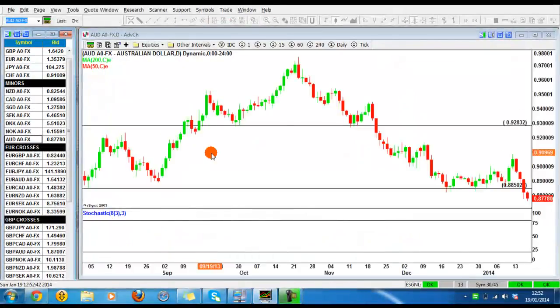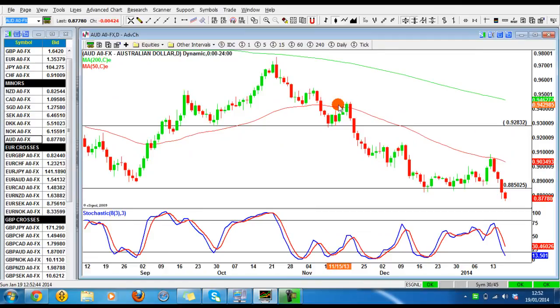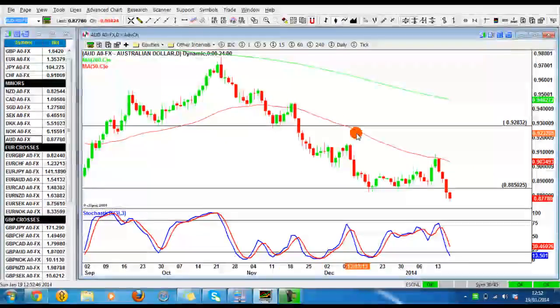Australian dollar did a similar thing, very, very weak through the whole of last week. Took out our break-even stop. We did bank the 1% on it, which was nice, but took out our break-even stop on position 2, which is a shame, because again, like with the Kiwi, we had higher hopes on generating a greater return than just the 1%, but 1% is better than a losing trade, so we'll take that.